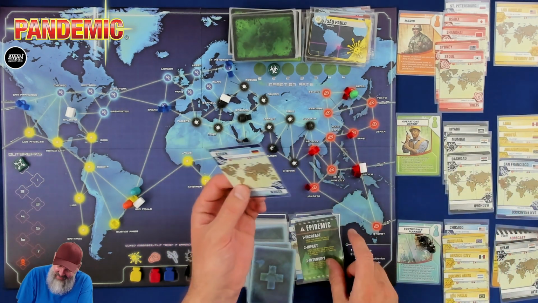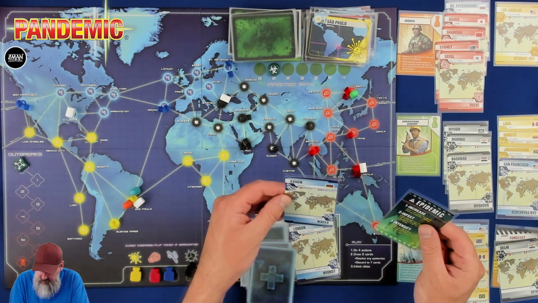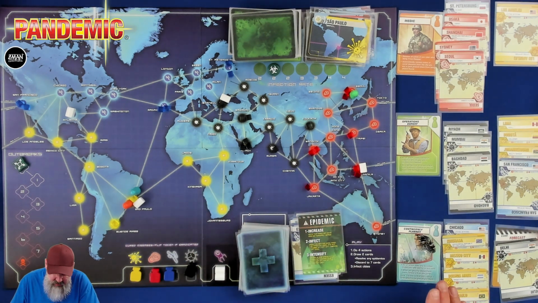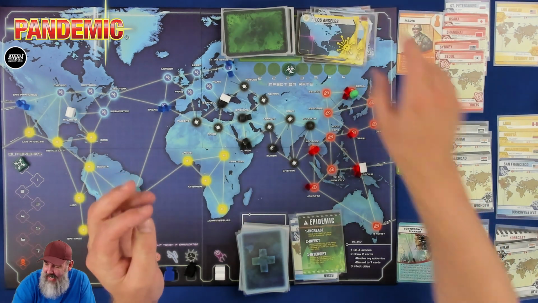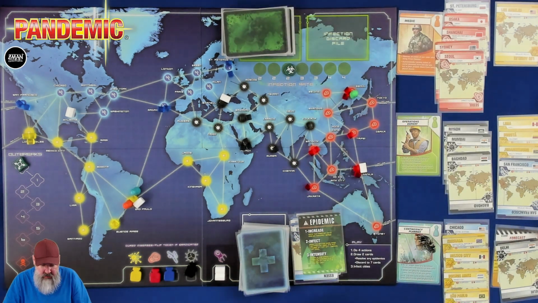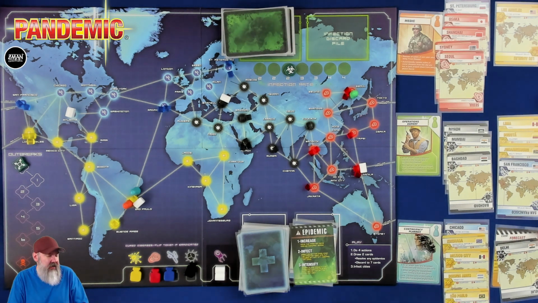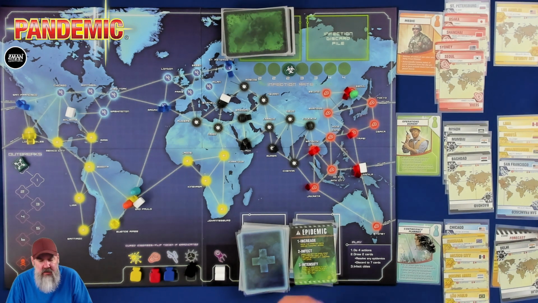All right, so we're gonna trash Essen, I guess, and play the epidemic. Oh, that's a bummer. All right, so let's see here. Los Angeles. All right, well, at least there's no cubes on Los Angeles at all from like an outbreak or anything nasty. That is only our second epidemic card, right? Yes. Okay, well, here we go. Let's feel the pain here. All right. Well, we're still only drawing 2 cards, so it's not that bad yet.